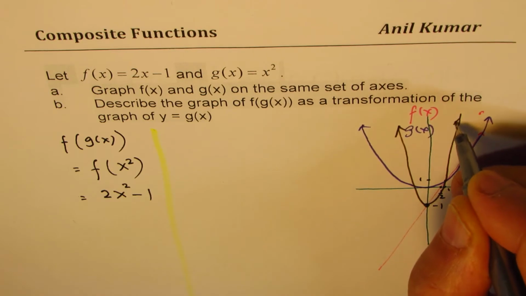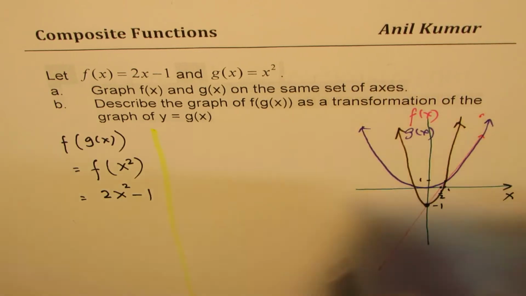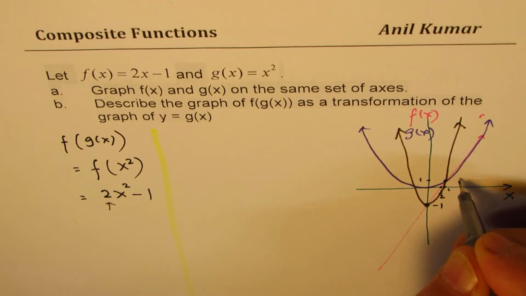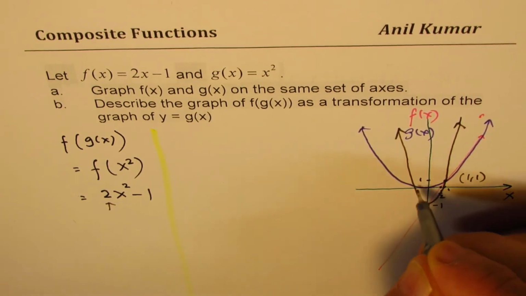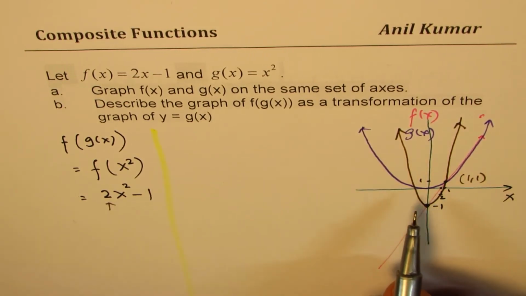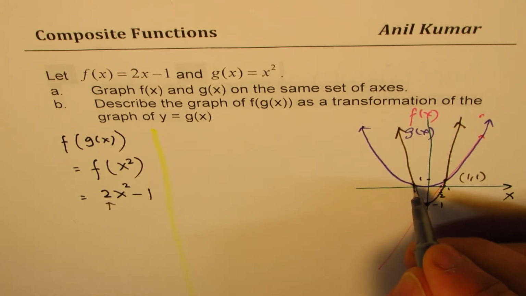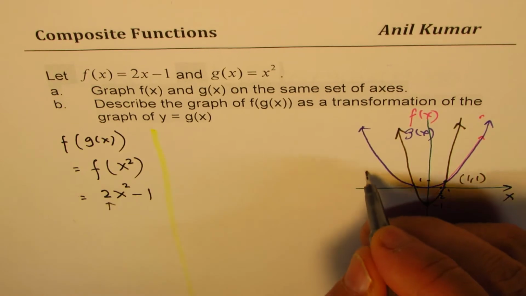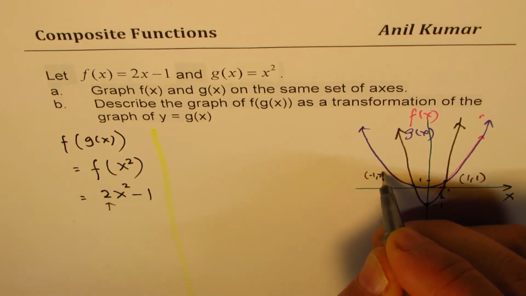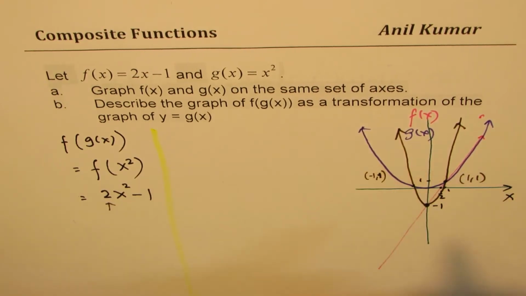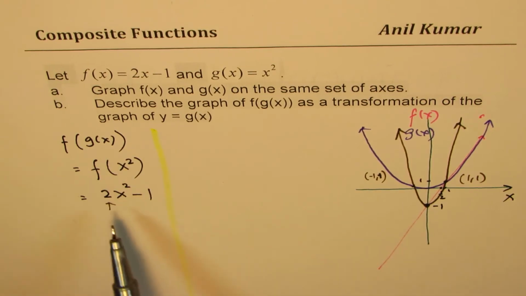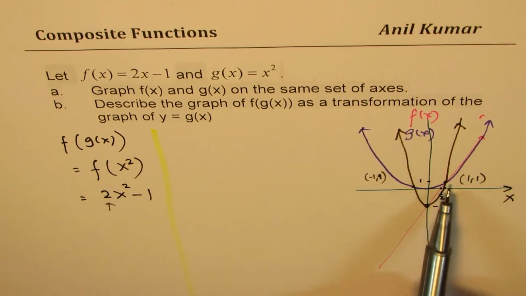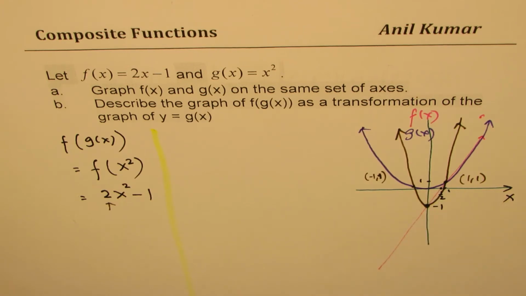Okay. So I stretched it vertically by a factor of 2. And this point I found was common. This 1, 1 is common, right? So minus 1 will also be common. It doesn't look like it, but anyway, we have two invariant points here. Minus 1, 1 is also common. So that becomes the graph of f of g of x. On your graph paper, if you get these common points, your graph is perfect.